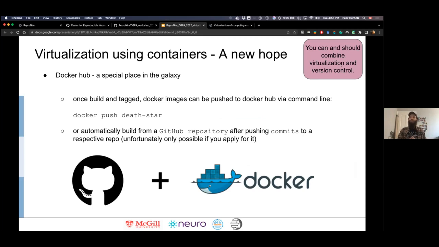Unfortunately, you have to apply for this because otherwise it's only supported by a paid plan. However, if you have a container locally that you don't want to share with people, it's as easy as saying docker push, whatever you named it, and it's out there on the internet.